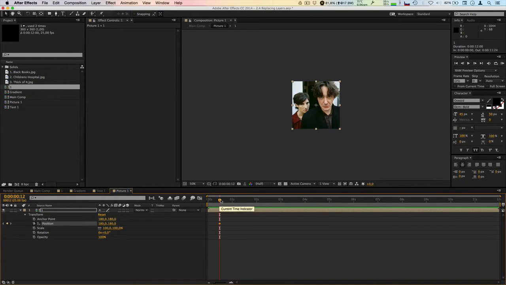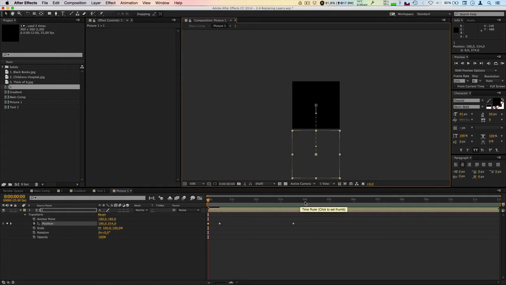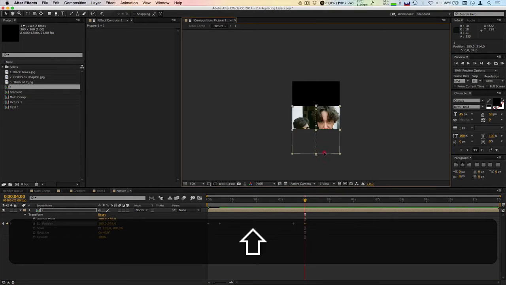Key the position there, and then about halfway I'll key it again, go back to the beginning, and then just holding down shift, I'll drag it outside the frame, make sure it's all the way out, and then again at 4 seconds I want it to be gone.